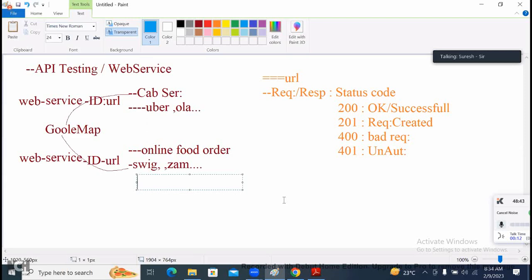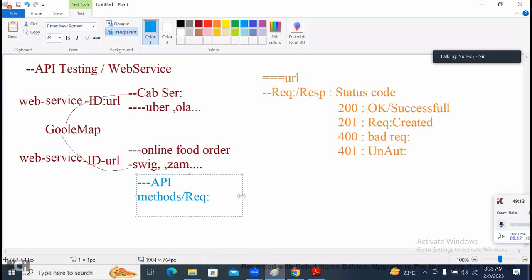Selenium, how you utilize Selenium-related methods; Java, how you utilize Java-related methods. Similarly, in API there are a lot of API methods.